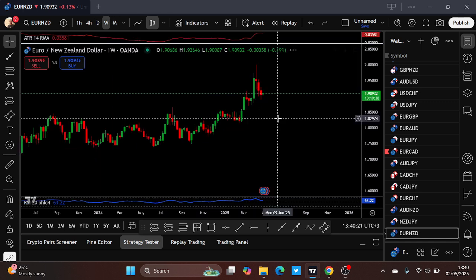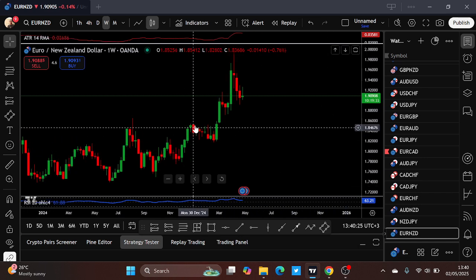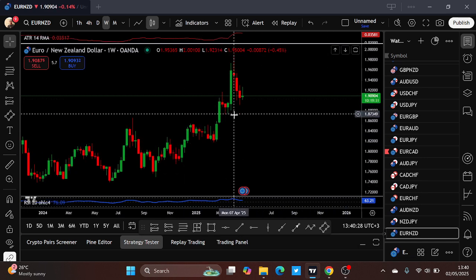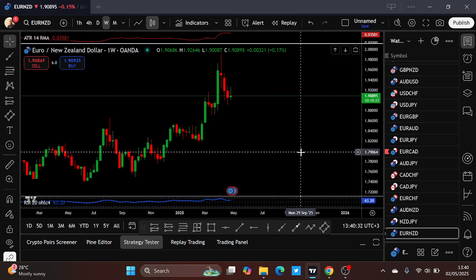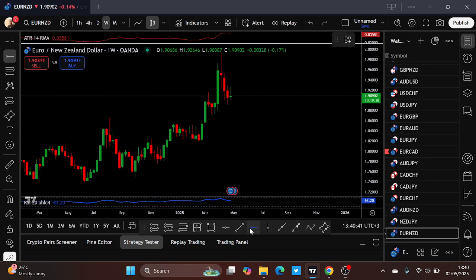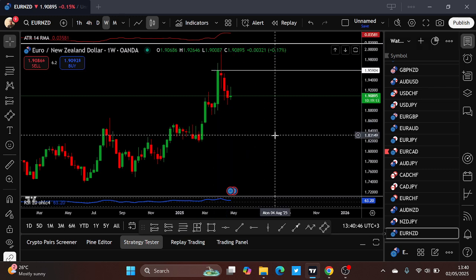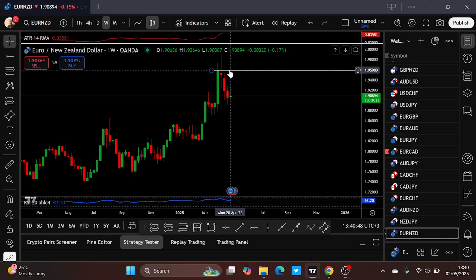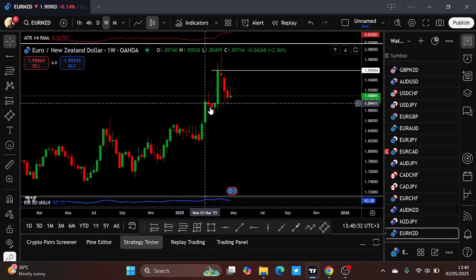So we go to the weekly. If you go to the weekly, you see price has been making higher highs, higher lows, higher high, higher low, higher high. So now that you've seen that, what do we do? The next step is to mark the significant points of the market. Mark the first high, the previous high, the last high that the market reached. It is this one here.